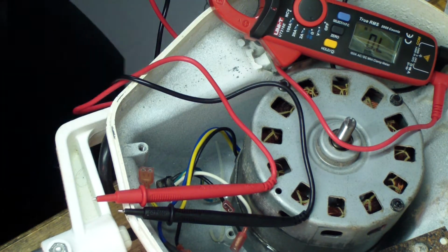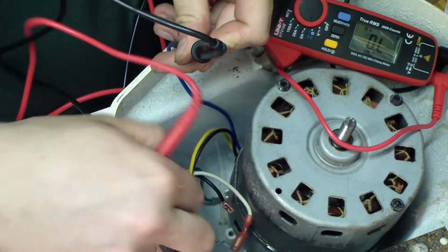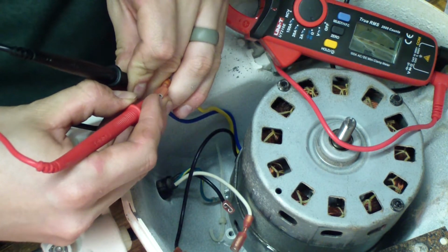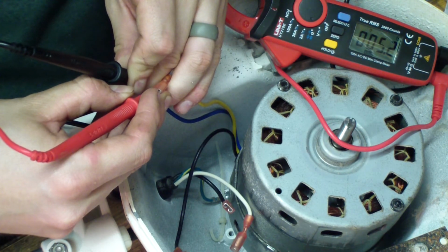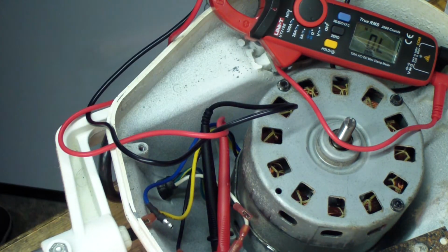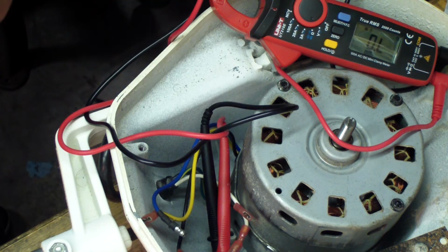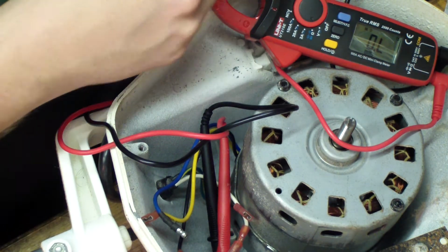Alright, now we got to do start common. And so again, keep your lead on the common wire, and we'll go to the yellow wire for start. And we get 5.2 ohms. Okay, I think that sounds about right for start windings. Again, it'll be greater than your run windings. I got awful handwriting, so when you show this, it's going to be bad. All right, so now we got 5.2 and we got 0.5.